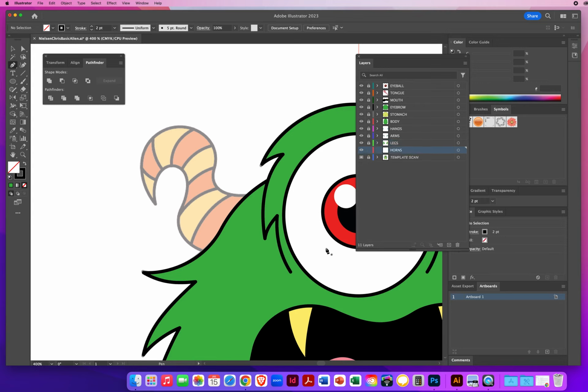Now I come down to the horns. There we go. The horns will overlap the body. You don't have to start way inside as long as you overlap the edge. I'll do a point that goes up and to the left. Then I'll come up right up the side, straight up. Then I'll come to the side of this curve, right where this line meets right there, straight up.